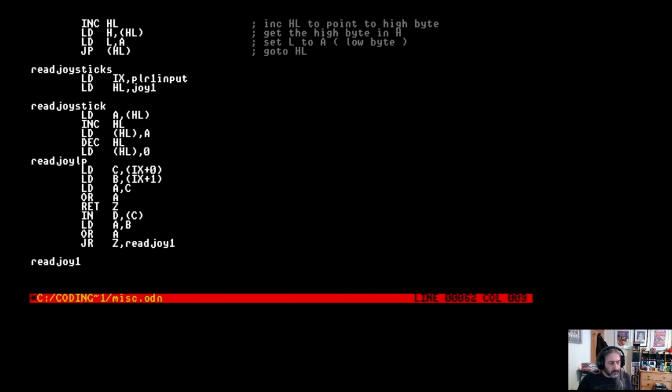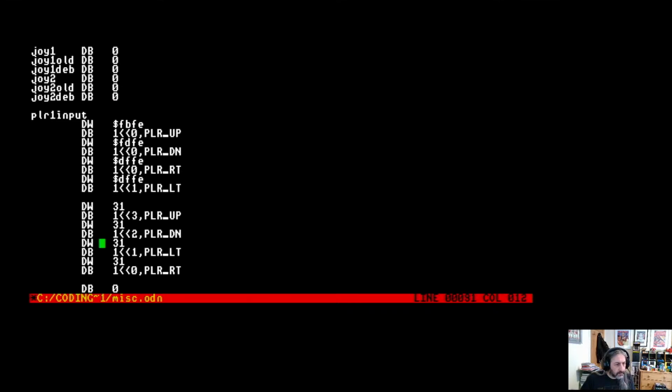And the reason we've got load A with B and OR A is this is port 31, so it's actually 001F. So we'll put them as 1F so you know that B is 0.